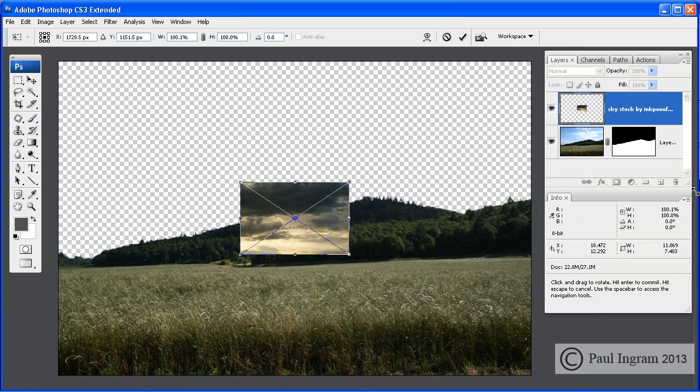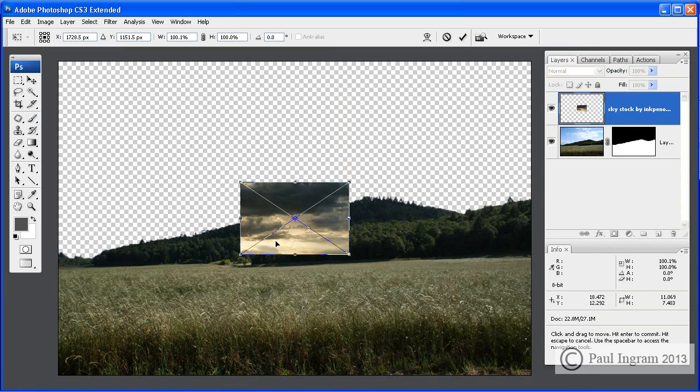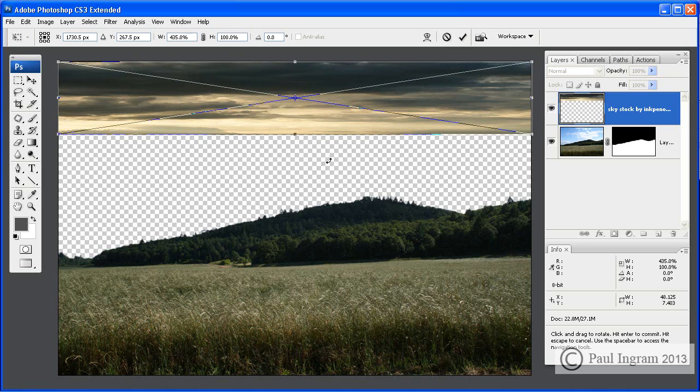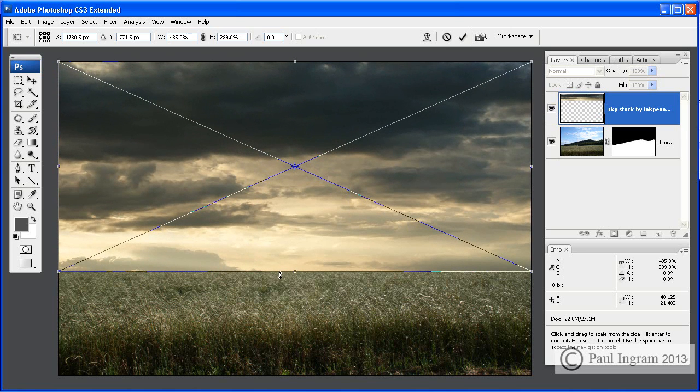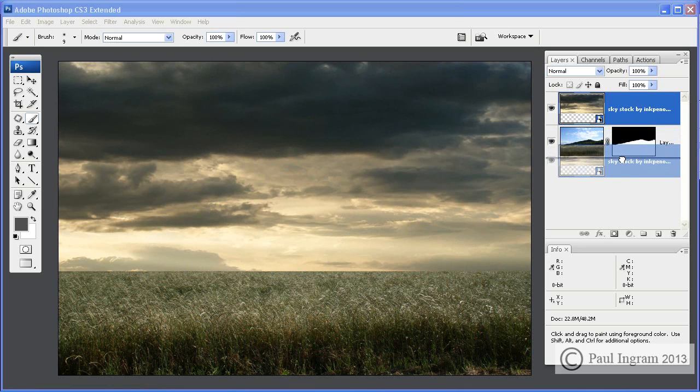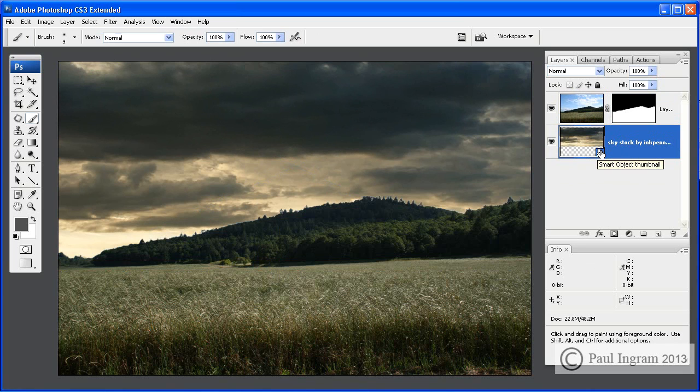So that will come in that way. Let's just move this into place there. It's already got the control handles on, so I'm simply going to drag out a little beneath, a little bit more than what we need. In a moment I'll hit the enter key, and that's now being placed and transformed. Of course it wants to be below, so drag the layer below there. And that in itself is quite a nice sky, and the colours in the sky kind of match the image in a way, and almost instantly we've improved that image as a landscape.